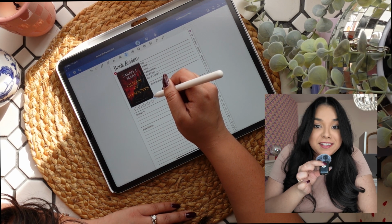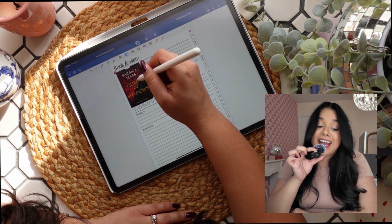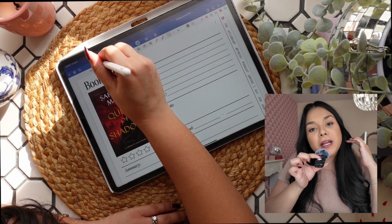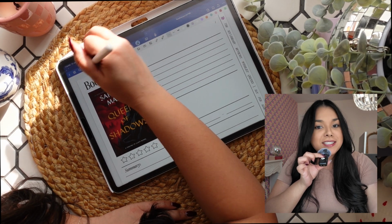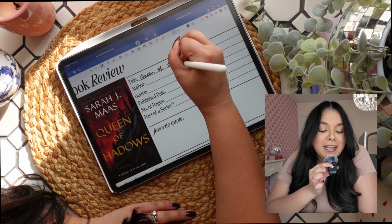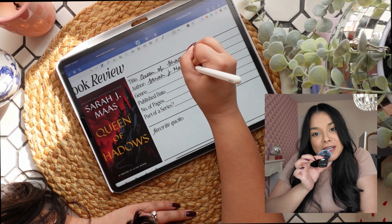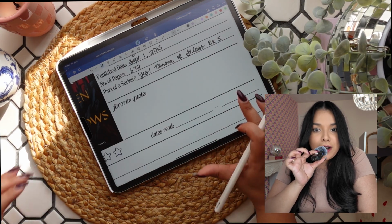If you're wondering how I felt about Queen of Shadows and Throne of Glass in general, I loved Queen of Shadows. I rated it a 5 out of 5. I will say Throne of Glass, I can see why so many people love this series and rate it their favorite Sarah J. Maas series. To be honest, I might very well be in the same camp depending on how this ends. This really is for serious readers, obviously, because there's so many books, but also you've got to be in it for the delayed gratification.